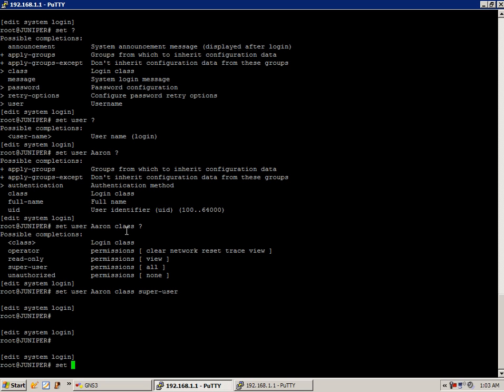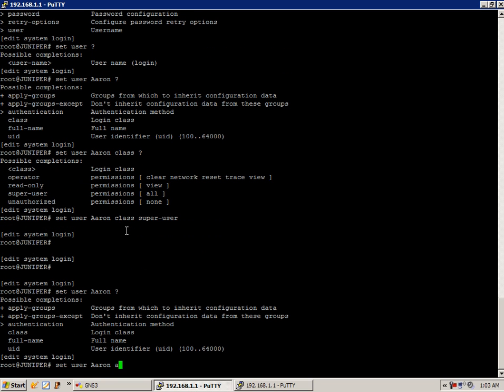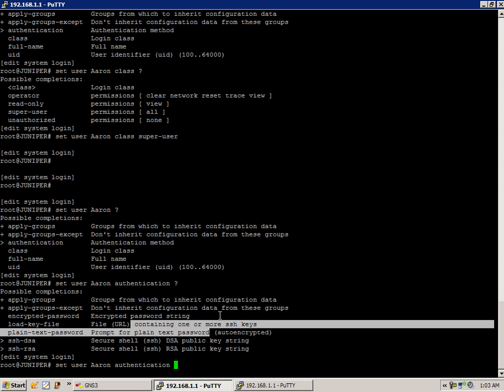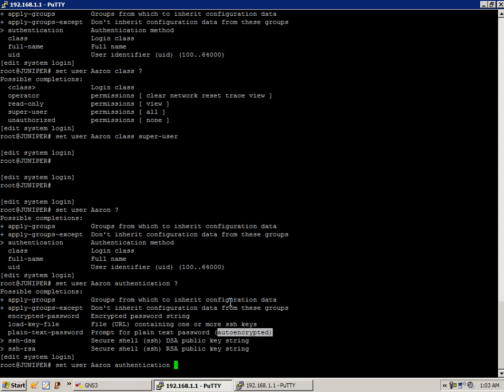What we have to do is set user, then our username, which is Aaron. Then we have to configure our authentication method. In this case, we'll do authentication space question mark. What we're going to use is the plain text password, and this is going to prompt us for the plain text password. It says that it's auto encrypted, and I'll show you that that is indeed the case.